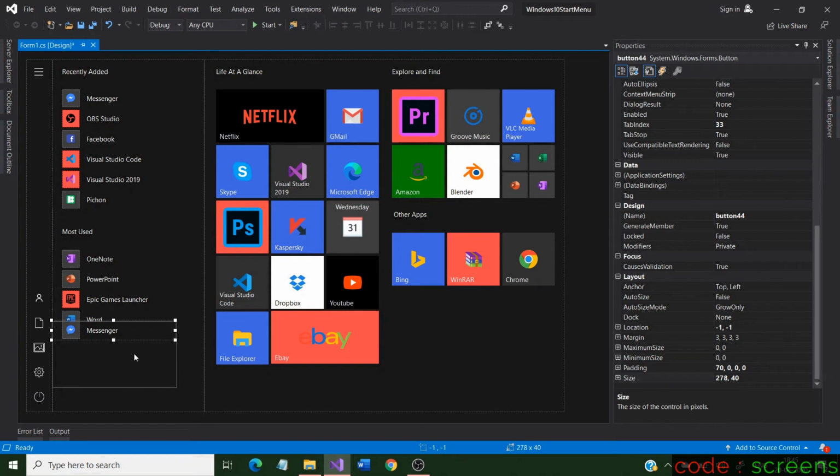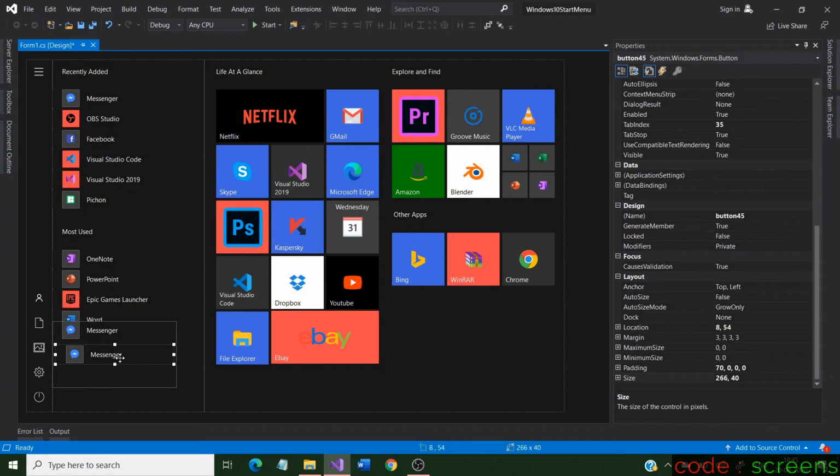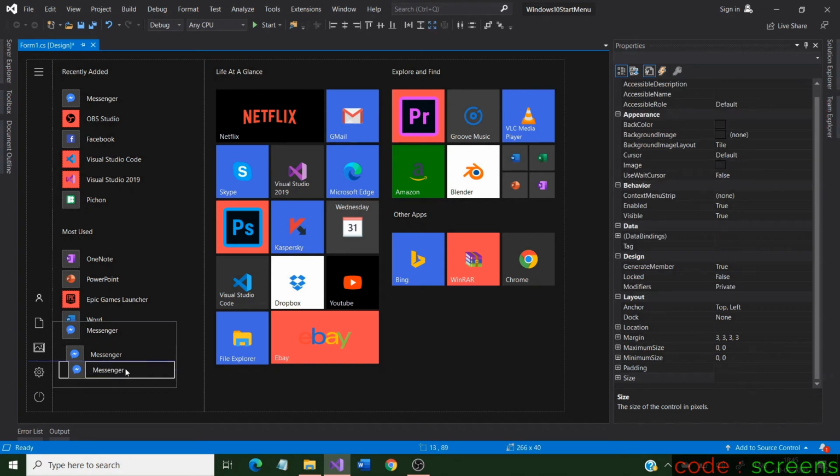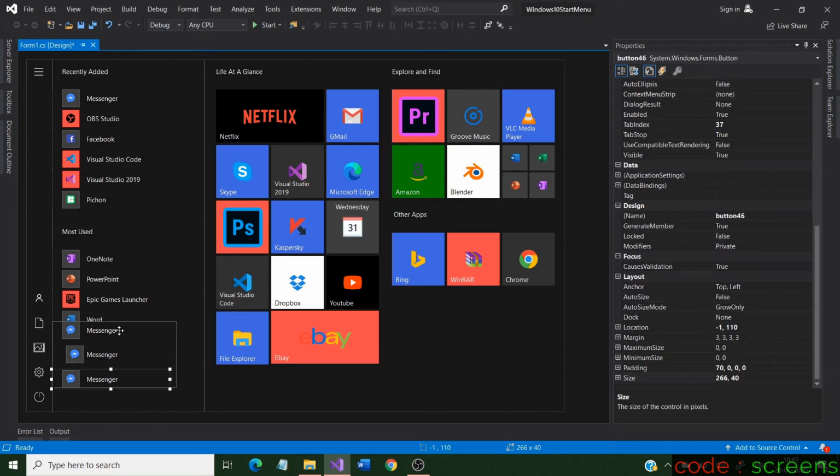Again, paste the copied controls in the Power panel. We need 3 buttons in total. Start aligning them so that it has the same width and height.